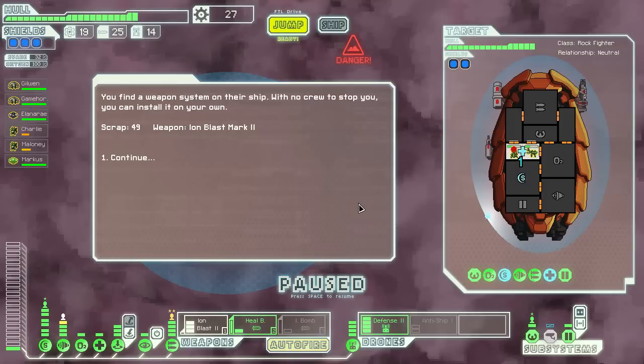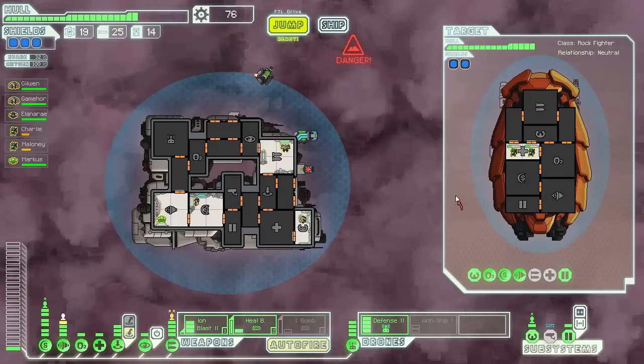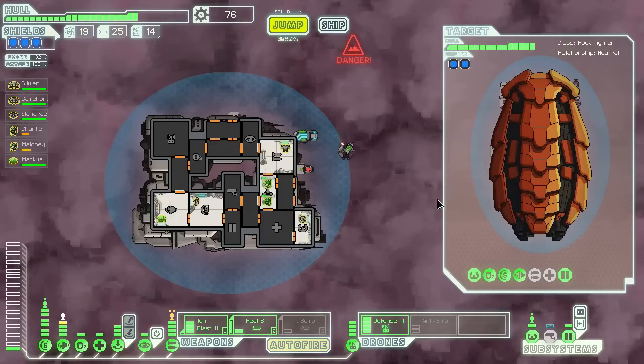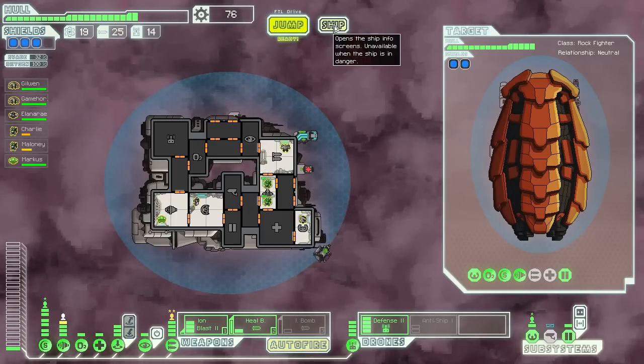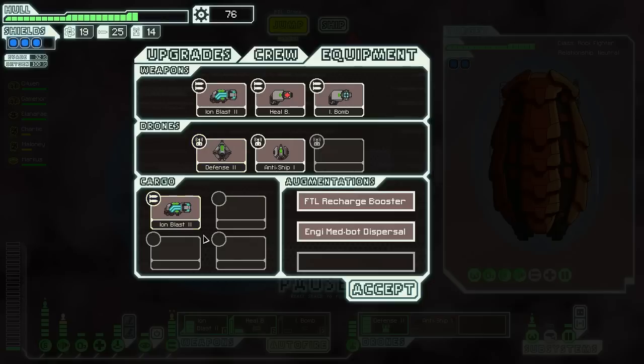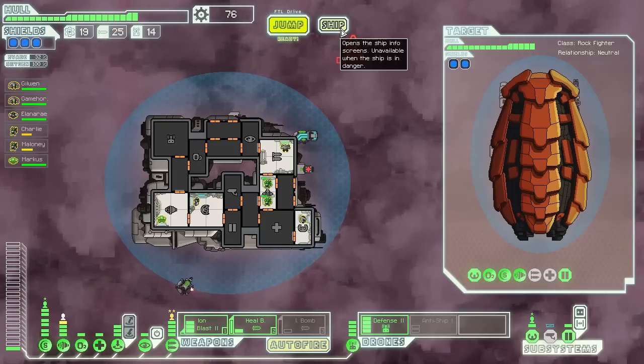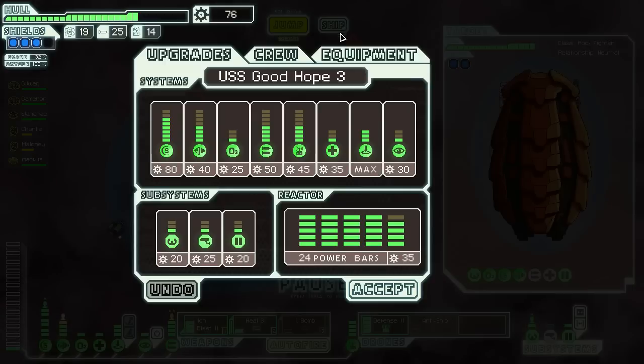You find a weapon system on their ship. With no crew to stop you, you can install it on your own. And we get more scrap. Okay, apparently we won this battle. What did we get equipment-wise? An Iron Blaster 2. Charge 4 times. 4 times to crowd power 3. Wait, I already have that. Okay. What could we want now?